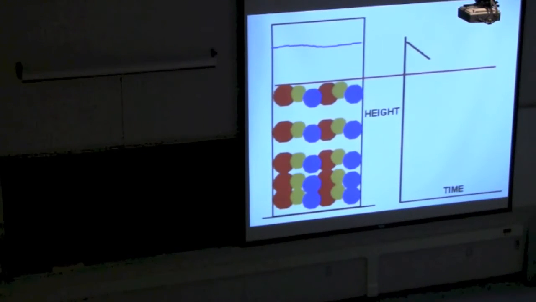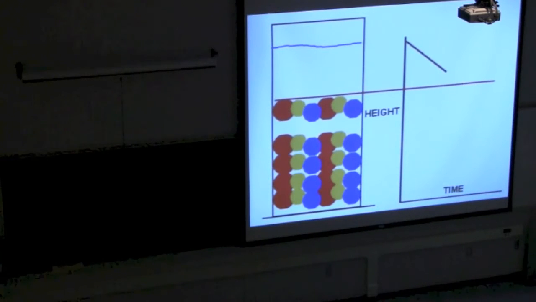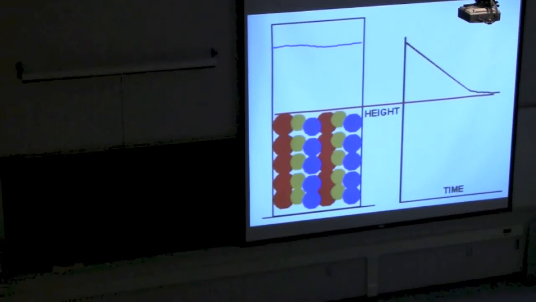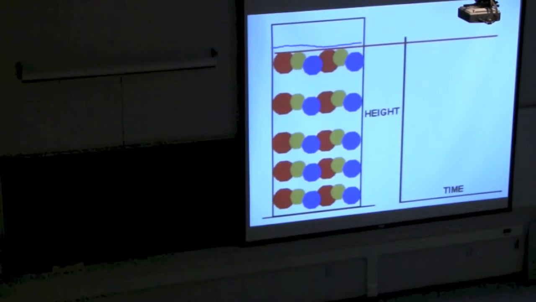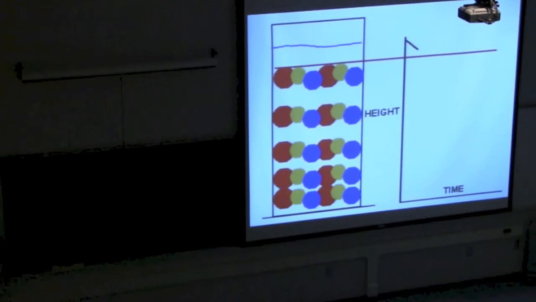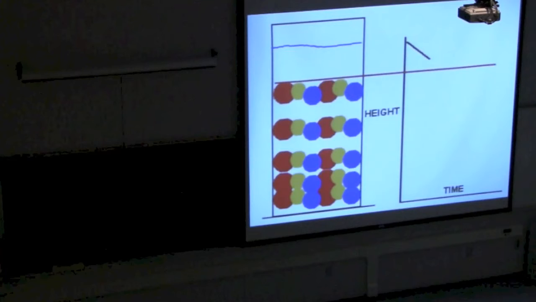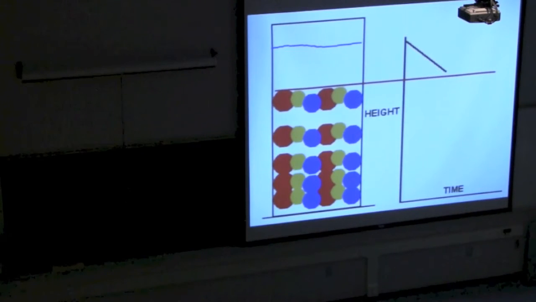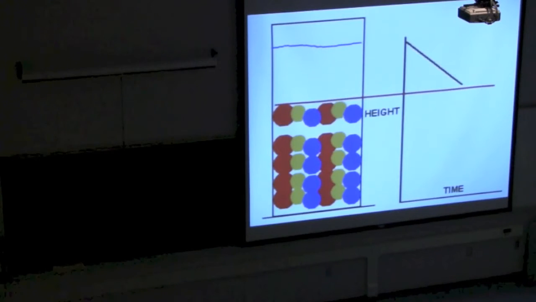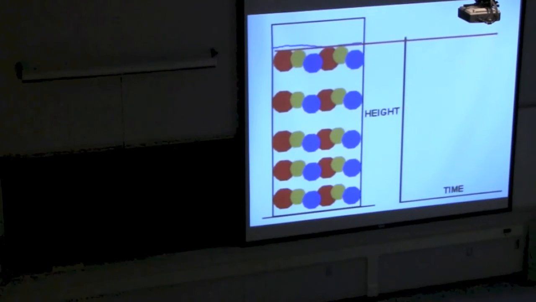They're settling what's called en masse. They're settling under what's called hindered settling. And if we were to trace the interface, that's the boundary between the settling solids and the completely clear liquid called the supernatant that's left behind, then that interface plotted against time looks like the graph on the right. It's a straight line and then reaches a period where it starts to curve over a little bit and eventually becomes flat and everything's settled out.